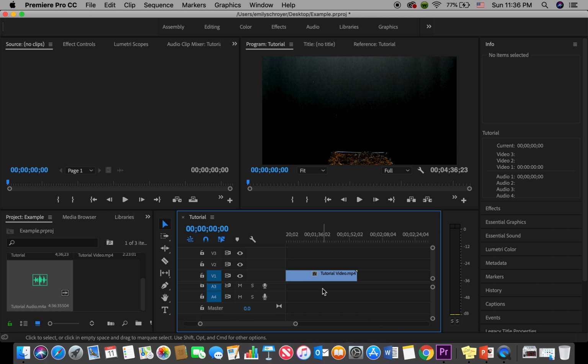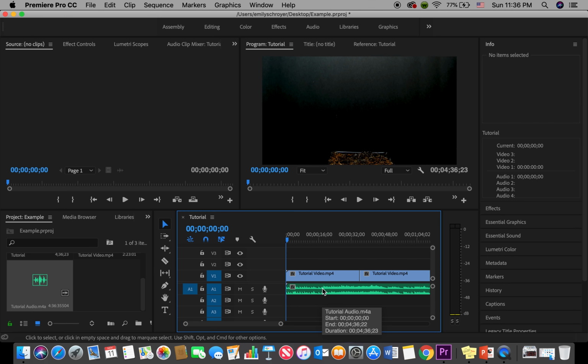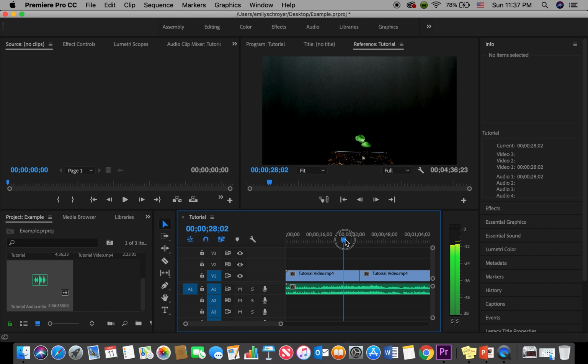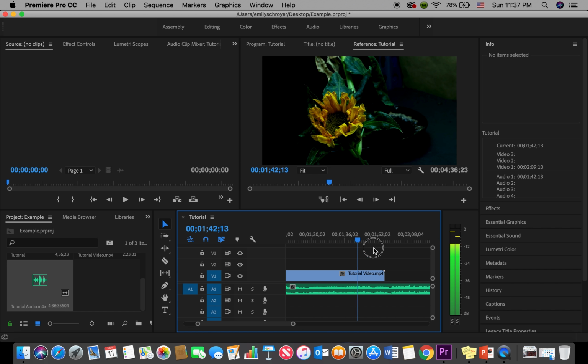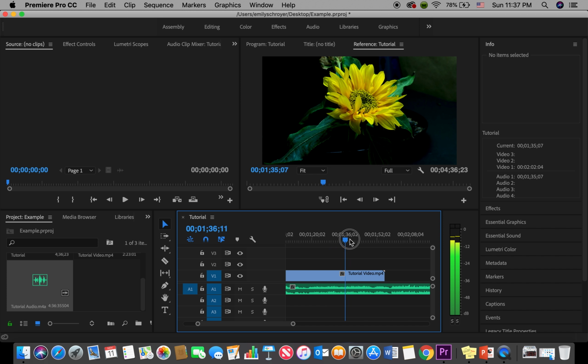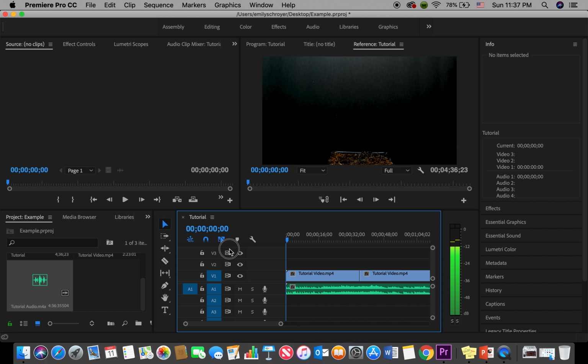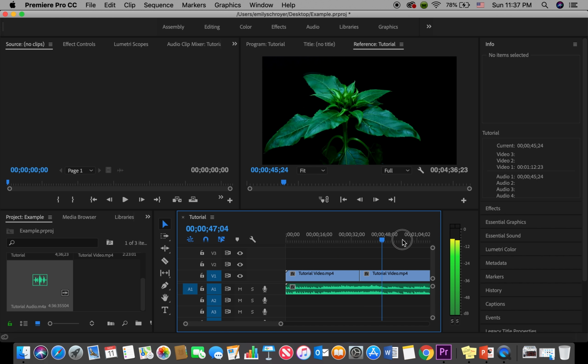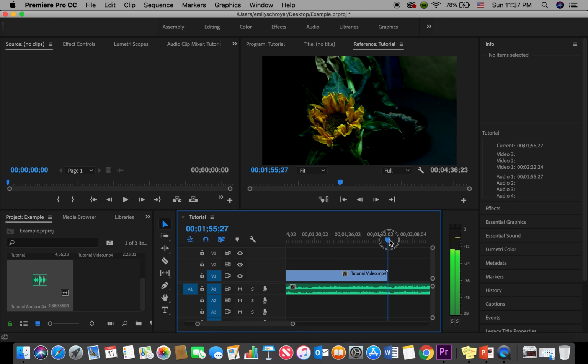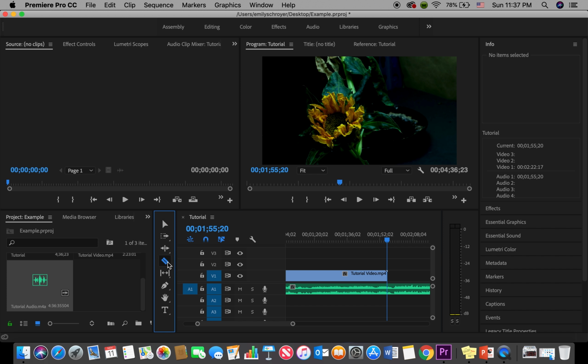Now right now our audio is longer than our video, so we want to make a cut to our audio just like we made a cut to our video. The best way to do this is to use your vertical blue line and arrow. And you notice as you move through the audio that you can hear it as you move through. You want to go all the way to the end and line it up. So we have the blue vertical line lined up with the end part of our video, and you want to select the razor tool again.